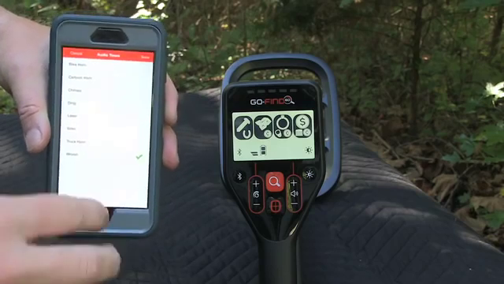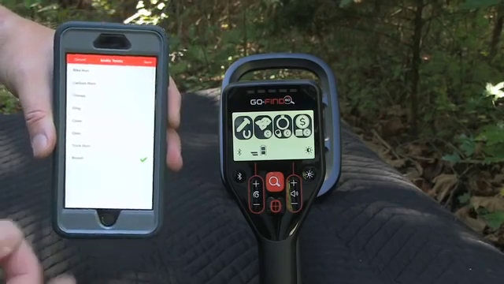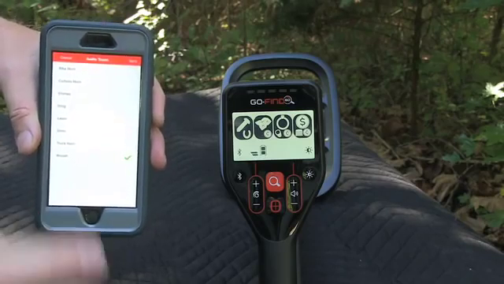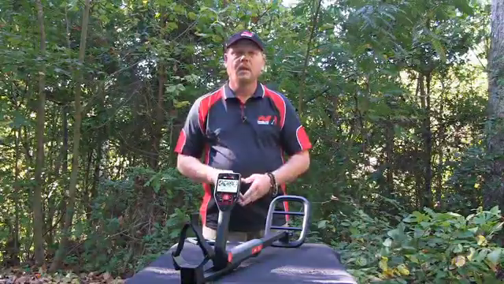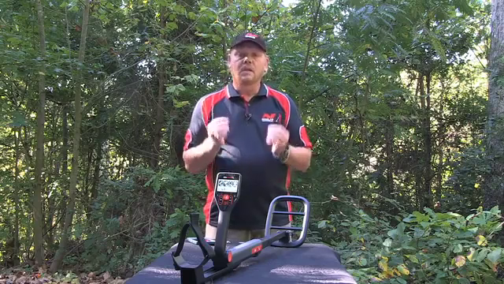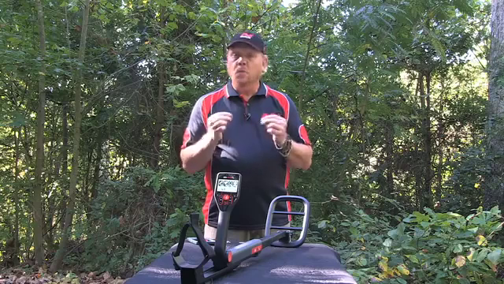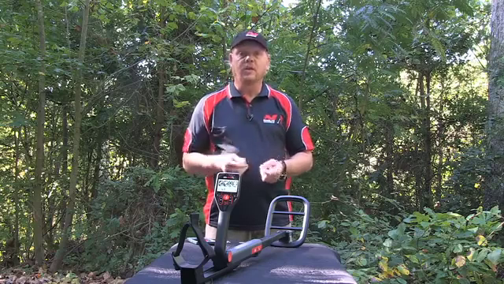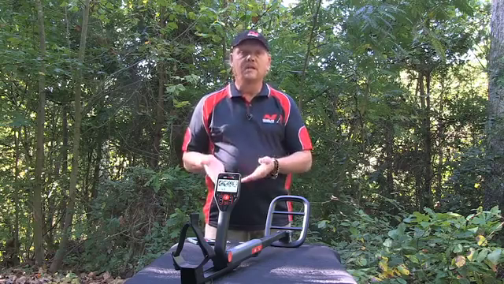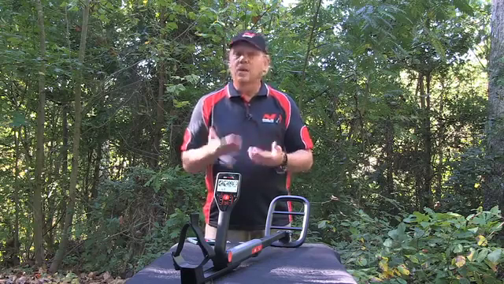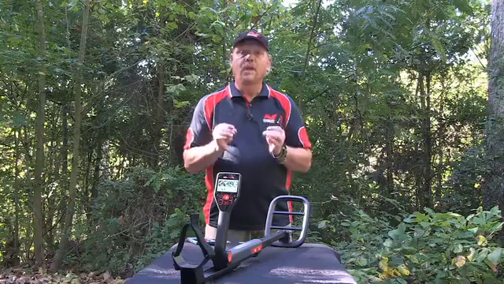So remember, this is the way to do it, and you can set it to anything you want, even custom-built tones within your phone. If it's in your tones list, you can select it for whatever kind of target you want. So there you go, a great way to customize the tones specifically to the different types of targets you find. No matter what you want the target to sound like, that's what it can sound like. You can record your own tones, put them in the list, and make it sound like that, or use the default tones in your device. Either way you want to do it, you can customize it specifically to the way you want it to sound.